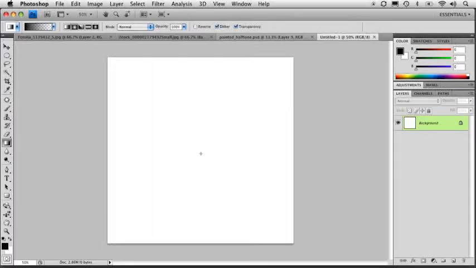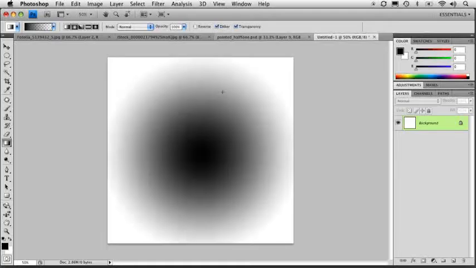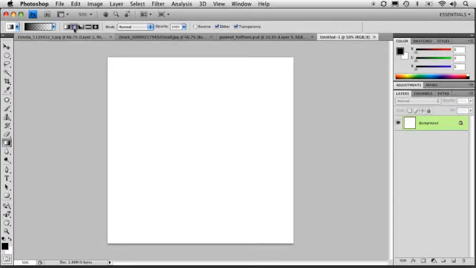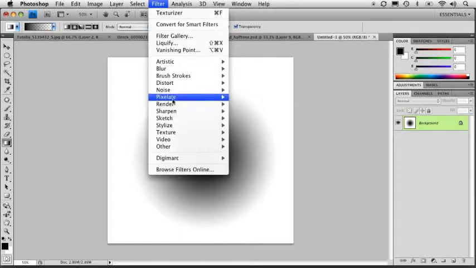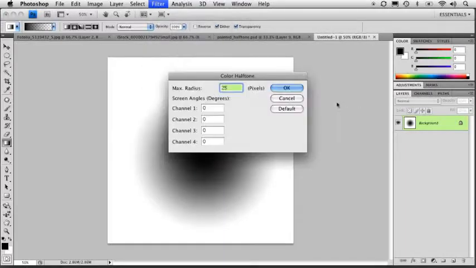I'm going to start in the middle of the document and just drag out a gradient, again making sure we are using that radial gradient, the second icon right here in the options bar. In that document, drag out so it draws me a gradient. Now, I don't necessarily want the edge of the gradient touching the edge of my document, and you'll know why in a minute. So, there's my gradient. I'm going to go into the Filter menu now and go to Pixelate and choose Color Halftone.